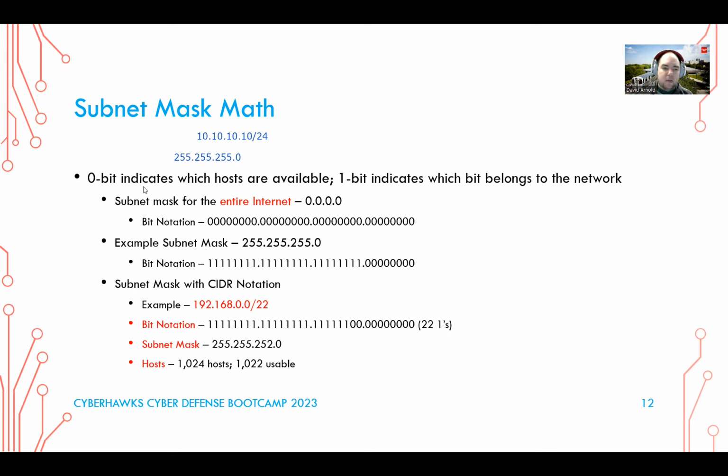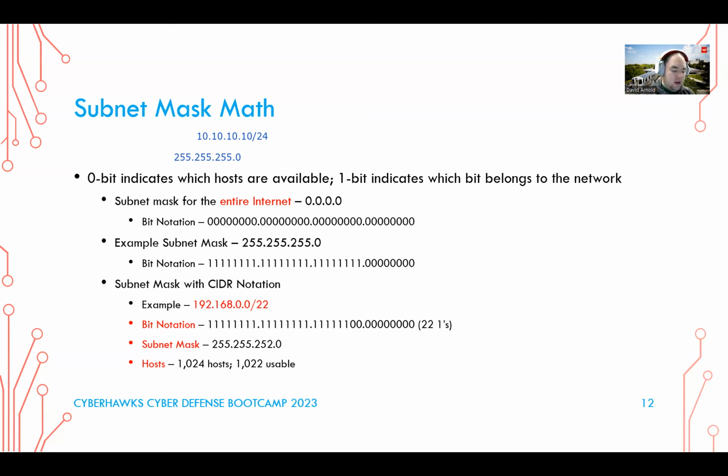So here we go. The subnet mask for the entire internet. Let's say that we've allowed all IP addresses. We're just directly using the internet, every device, and we're not even using any network or any NAT. That could be all zeros. Another one could be 255.255.255, which is this /24 address. There are 8 bits in each decimal number that we're using here, so there's going to be 8 ones and then 8 zeros. And here we have another sample. With /22, there's going to be 22 ones.